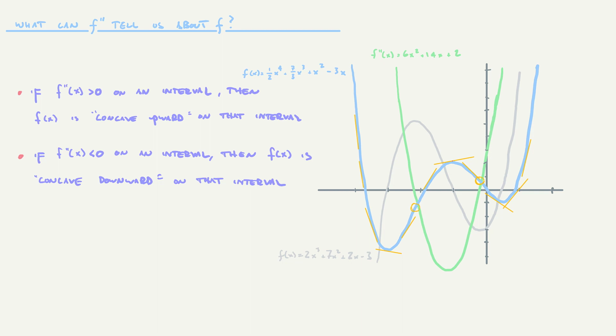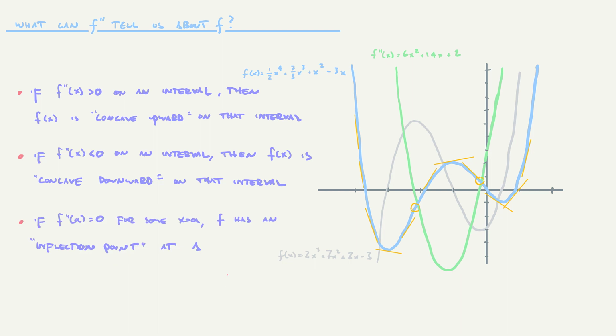It's interesting to note, by the way, that whether or not a graph is concave up versus concave down, it can still be increasing or decreasing in either situation. Like this entire graph is concave up. All the tangent lines can be drawn below the graph itself. And look, it's decreasing on a specific interval, and then it's increasing. Here's an example of something that's concave down, where something that's concave down can still increase and also decrease. So concavity is not really determining whether the graph is increasing or decreasing. That's the first derivative's job. But the second derivative is telling us what kind of curve it is. Is it bending upwards or is it bending downwards? That's the idea behind concavity.